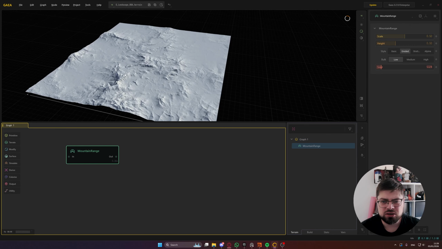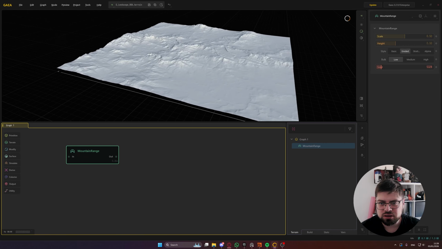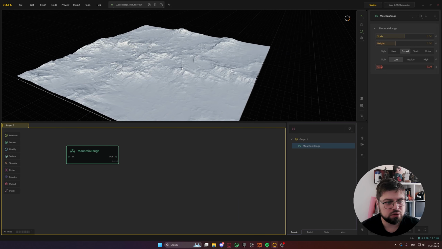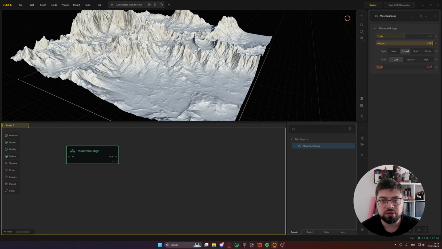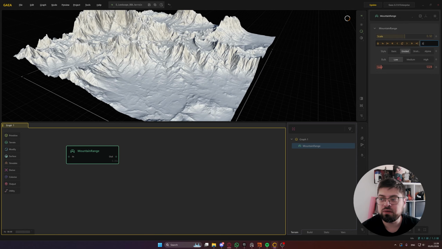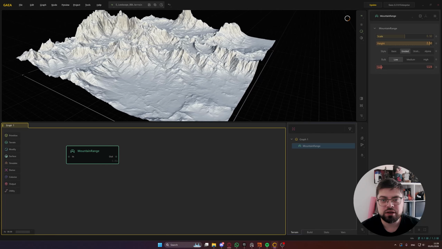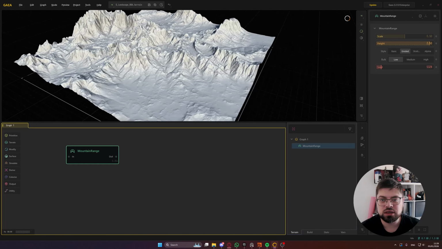And it doesn't look like much. There is not a lot of elevation. It looks pretty tame. Keep in mind that we can also adjust the height later inside Houdini or even here. It doesn't matter to us. But what I do want is height to be much bigger than that. Maybe like 2.5. And this looks already better. We have quite a lot of different elevation and there's lots of mountains.